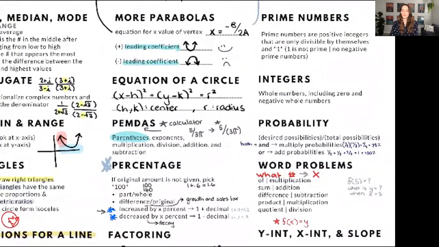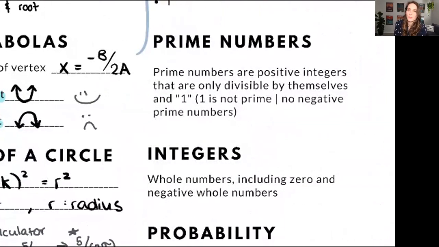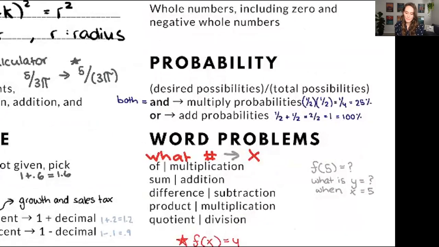Prime numbers are only divisible by 1 and themselves. 1 is not prime, and negative numbers are not prime. Integers are whole numbers, including negative numbers and including 0. It's important to know what integers are, not because they'll ask you which one of these answer choices is an integer. They will ask you a completely unrelated question and then ask you to express your final answer as an integer. So even if you did the whole complicated math problem, if at the very end you don't know what an integer is, you're going to get the question wrong because you wouldn't know to round this to a whole number.